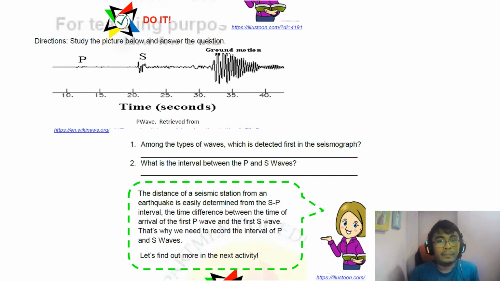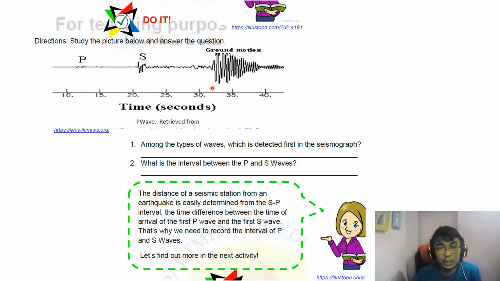Okay. Now, for the first activity in your module, you need to accomplish this do it part. Paano ba siya sasagutan? Okay? So, ito, nandito, this is a picture. Okay? This is the picture, actual picture na pwede din natin tawaging seismogram. Okay? Kasi this is a record.